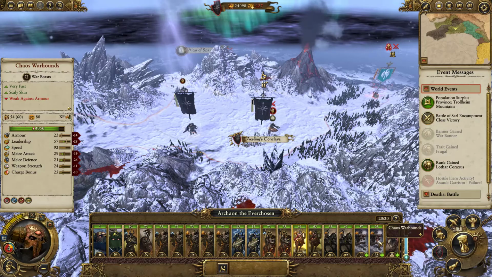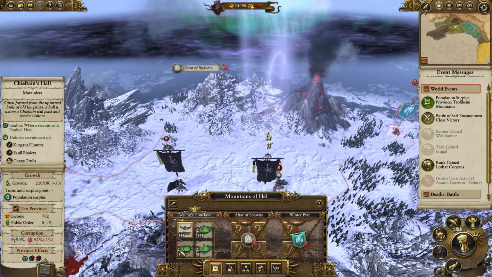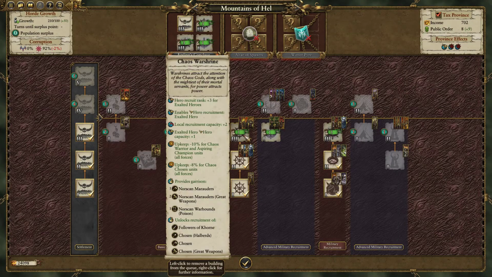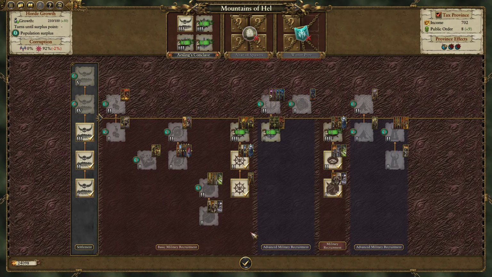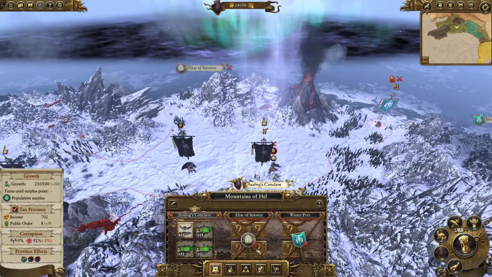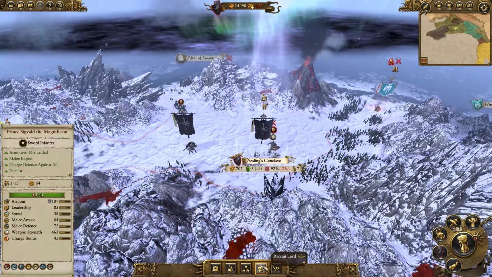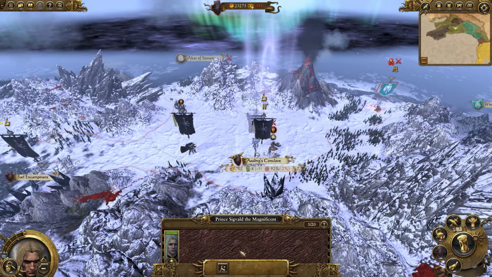Okay, I'm going to get rid of these ones after this, I think, because I'm not sure. What can we get? I can get the Chieftain, Chosen, Warshrine, Followers of Scorn, Chosen. Okay, I'm going to get Sigvald right now. We already got Kolak here, making himself ready with an army. So that was my phone. So let's go and get Sigvald.